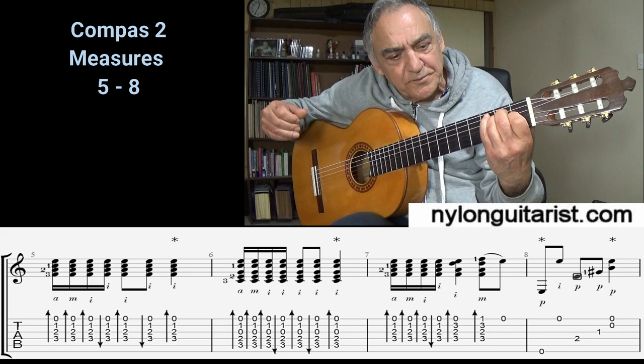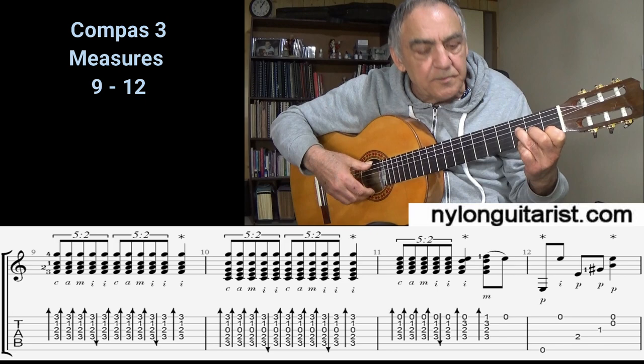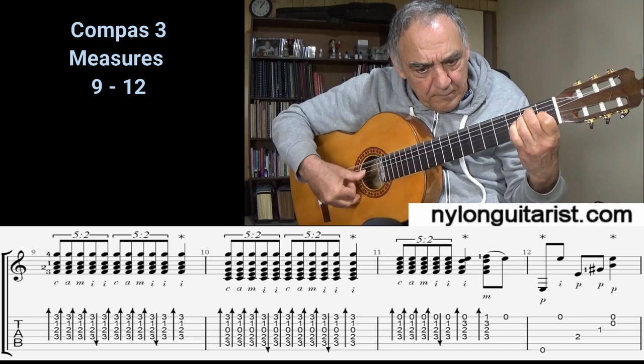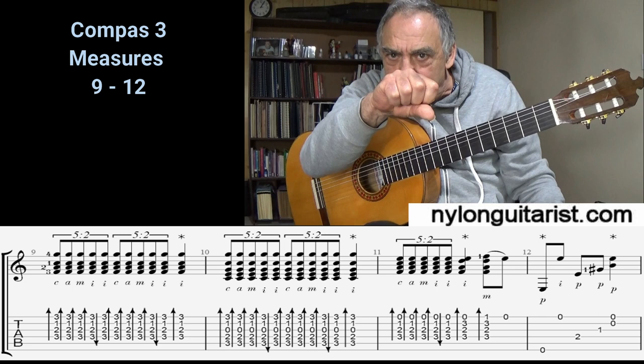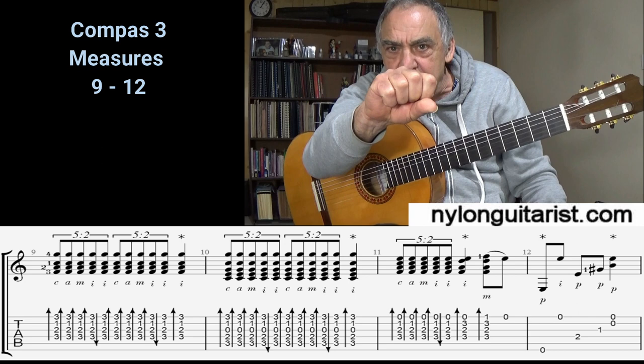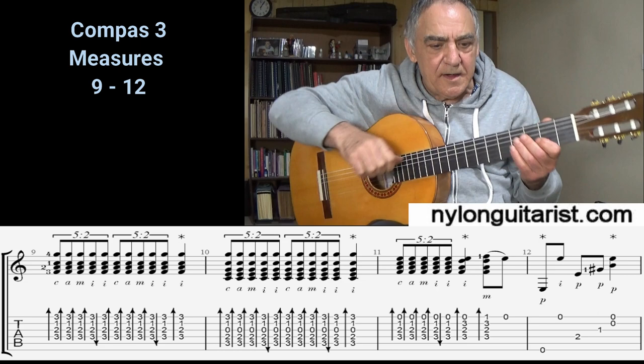Compas 3, measures 9 to 12, first at normal speed. This compas uses the rasgueado with the pinky, E, A, M, I, and I up. The pinky I designate as E, because I can. E, A, M, I, I. So it's like this.